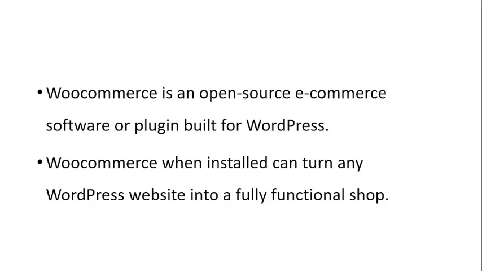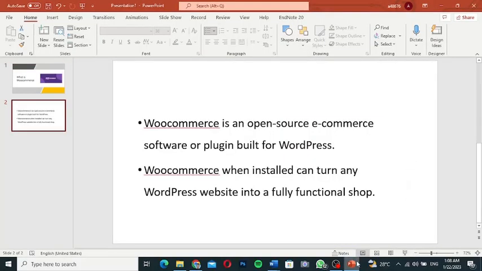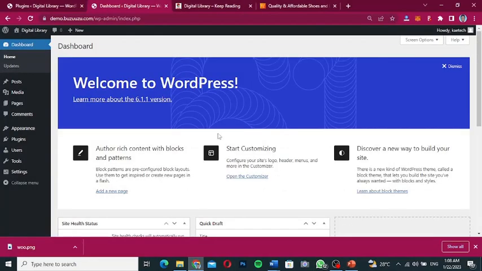Okay, so now without wasting my time, let's go into the backend of our WordPress website, and we will be going to talk about what WooCommerce is all about. So as you can see, I have my WordPress installed over here. This is a new website.